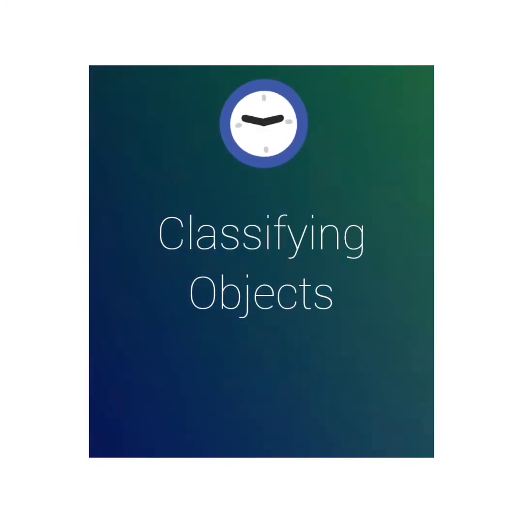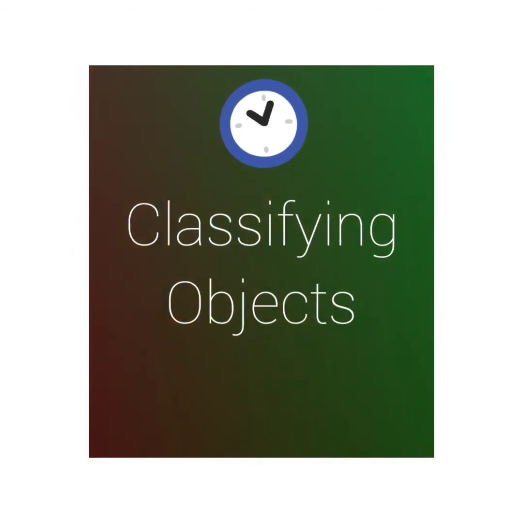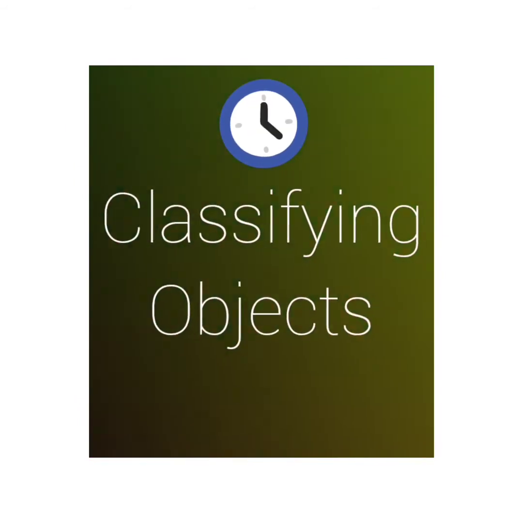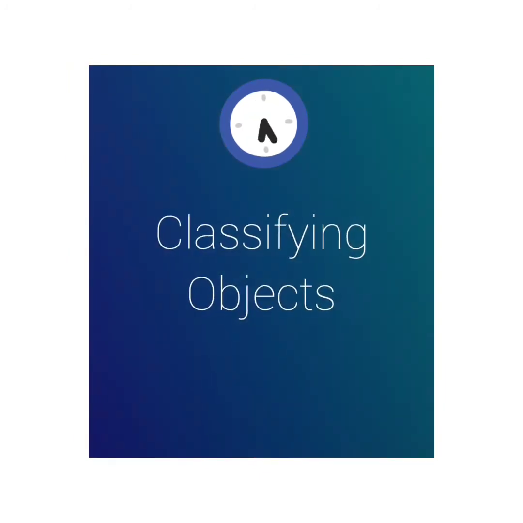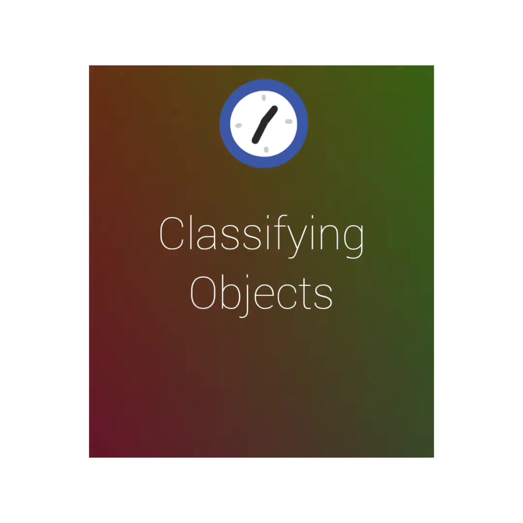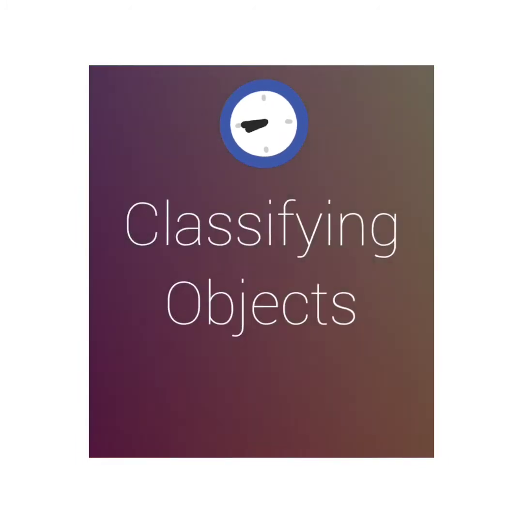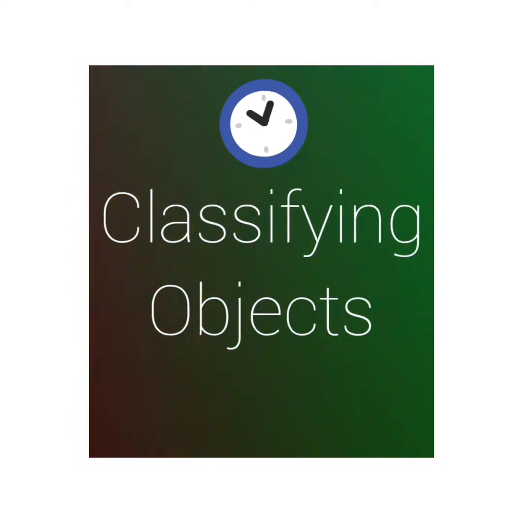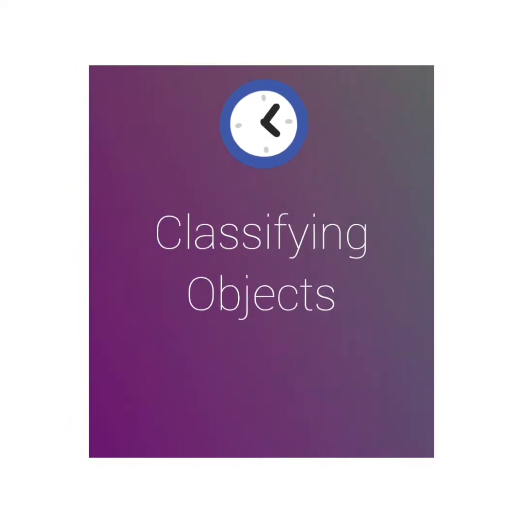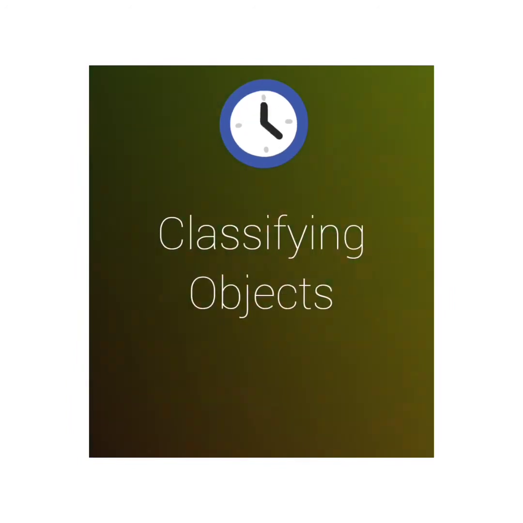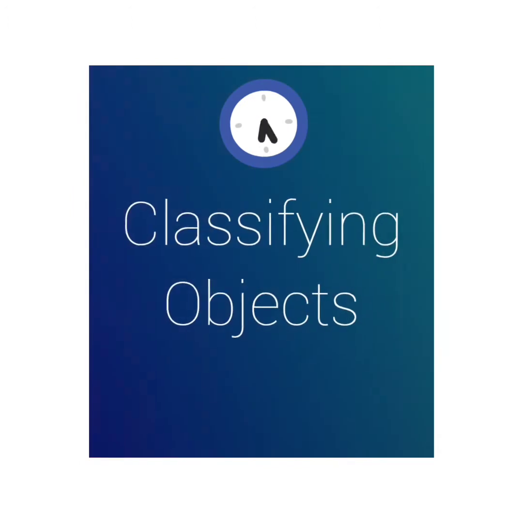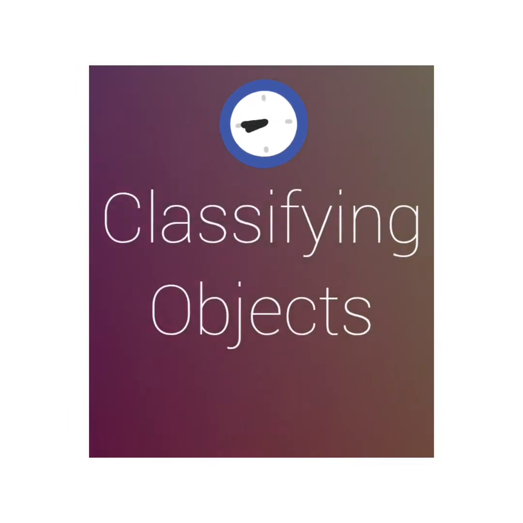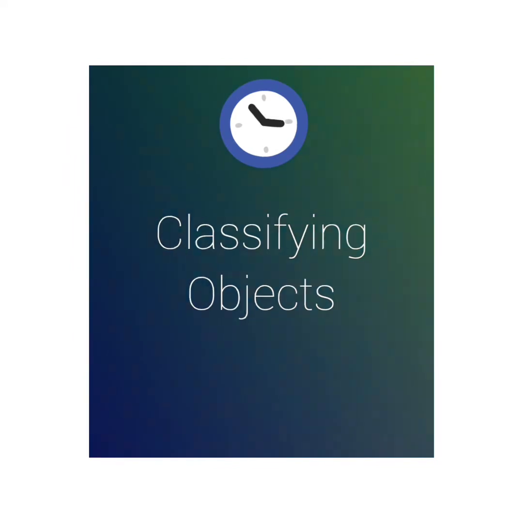Classifying objects. To understand the concept, first we need to understand what is an object. A thing that can be seen and touched is called an object. We see a large number of objects around us, like we human beings, animals, birds, clothes, cycle, books, chalk, blackboard, and many more. All these objects are of different shapes, sizes, and color. Now, the concept of object is clear. So, we will now move on to classification.